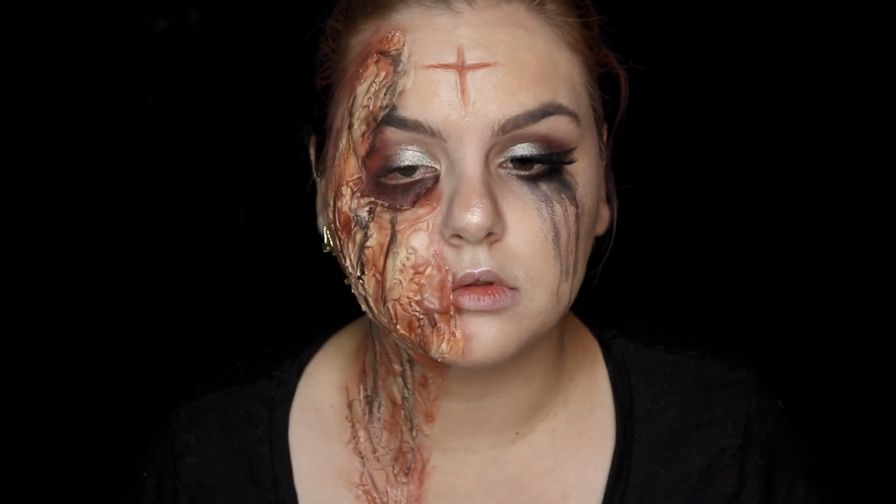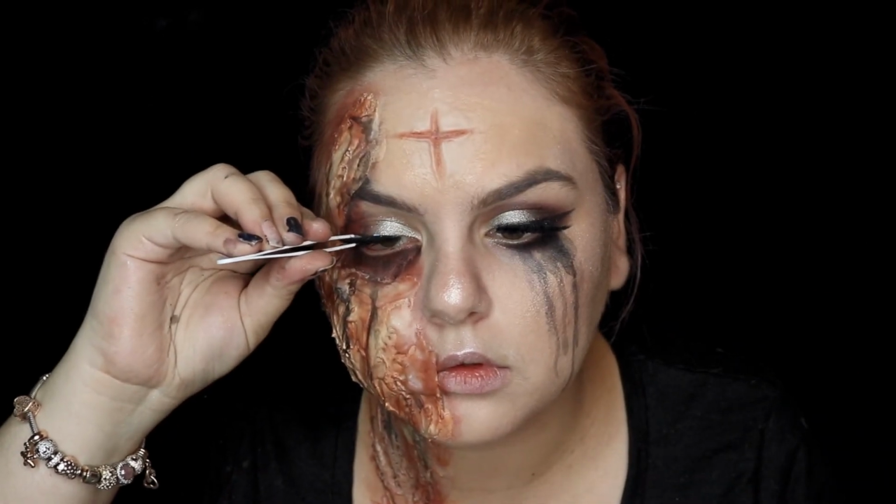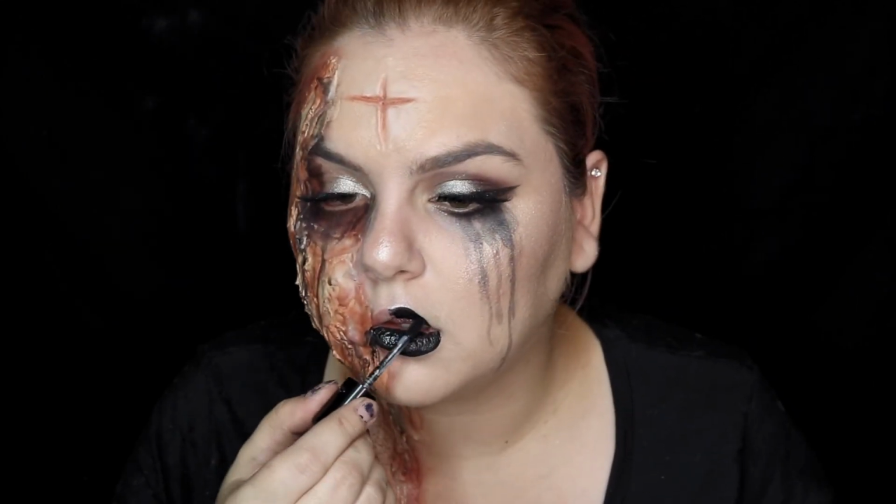Time for a little dance because we're almost finished. I'm just going to add the eyelash that is missing on the other side, and some black lipstick.